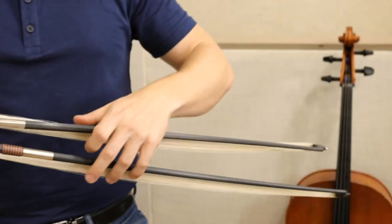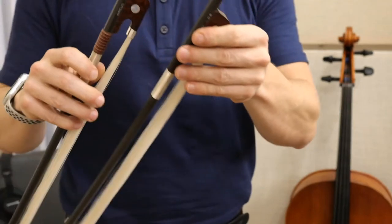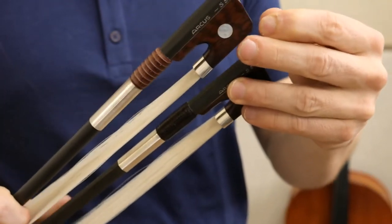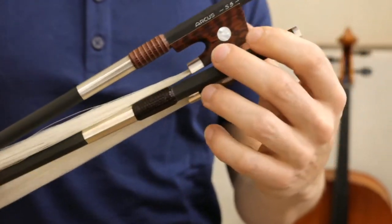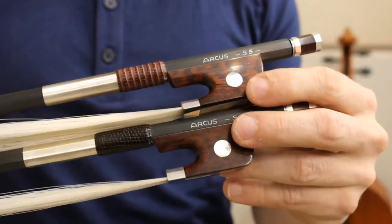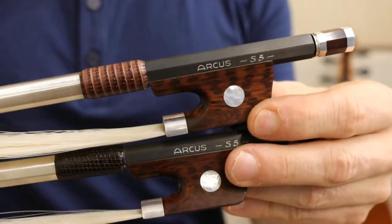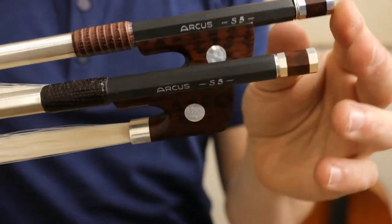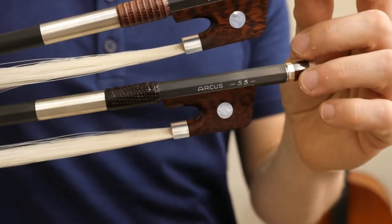If you've seen these bows before, they have a very particular look to them. There you have right here the S. And you see this bow, the talon is a very particular shape like that. So these are the ones I am familiar with.